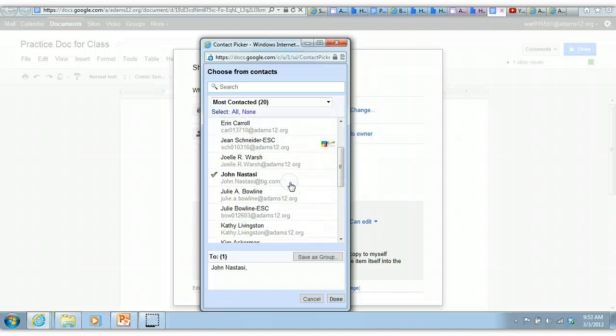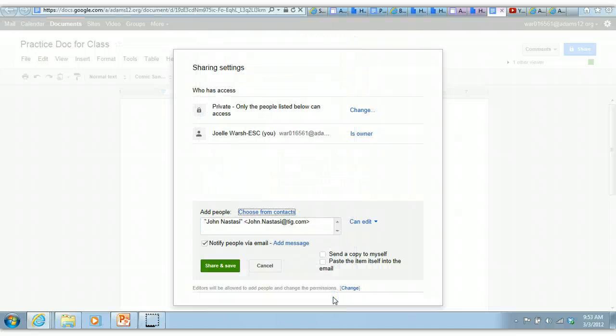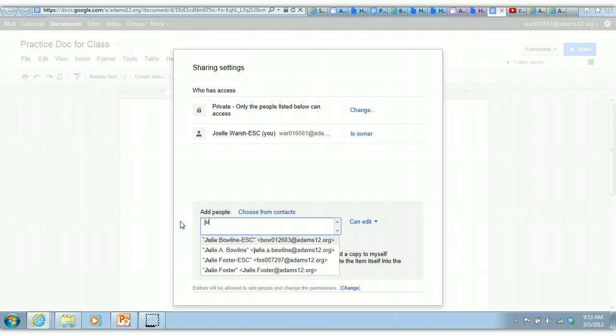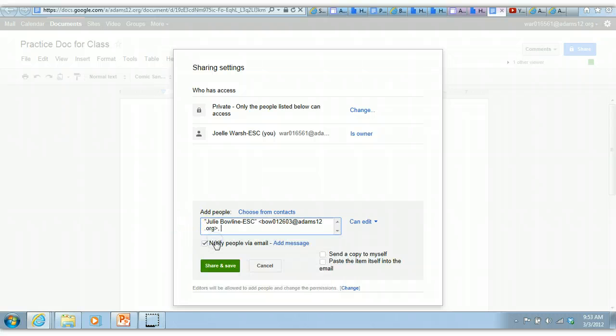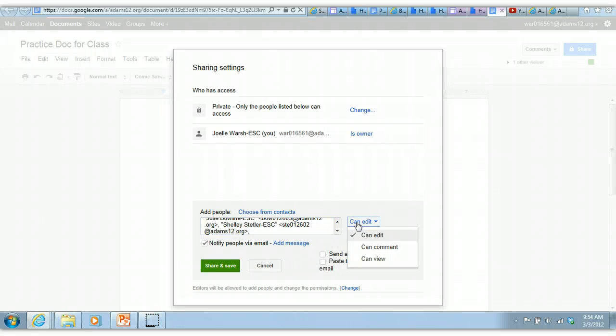And you can click on people, you can click on most people, you can create groups, which is another thing for Gmail. So you can put the people that you want in here, and I don't want them, so I'm just going to pick a couple people. And then you can choose what they can do. They can edit, they can comment, they can view. Now if you can edit, you can also comment. If you can comment, you can also view. And if you can view, that means you can just see it.